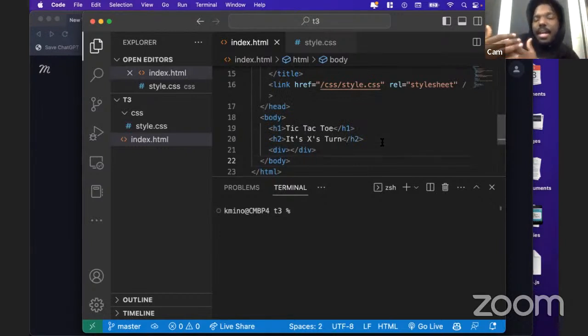We put items inside of divs often, and the div is basically an element that holds any other elements inside of it, right? So what makes divs special is just that you can use them as wrappers over other elements.